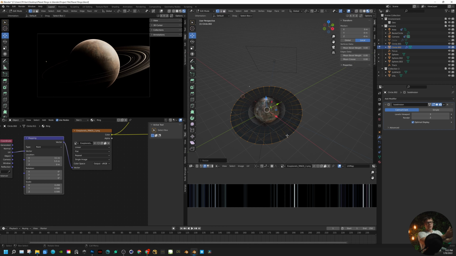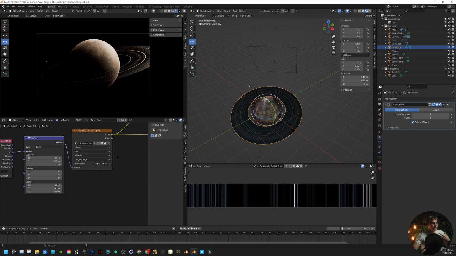So guys, there you go. That is how easy it is to create planet rings inside of Blender. There are other different ways you can do this by separating X, Y, Z values and even playing with linear textures as well, combined with color ramps. Again, if you don't want this specific color, our pack has a bunch of different colors.